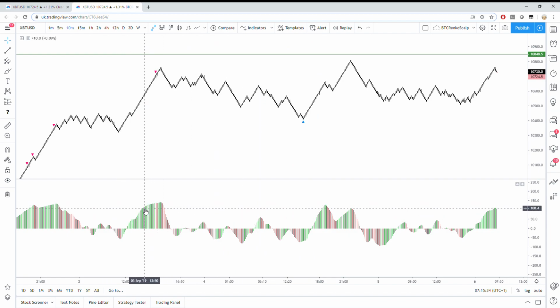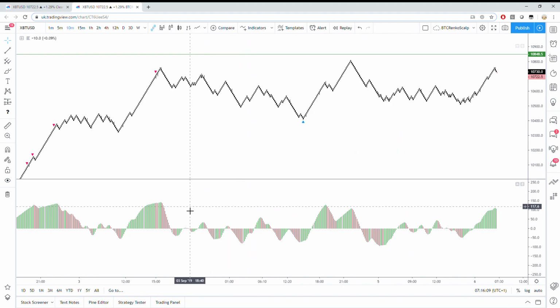We want peaks and troughs, so I covered off this peak here, and then what we see down this region here is a period of ranging. When the Awesome Oscillator is just chopping side to side, like we see here, small movement, back under, small movement, back over, small movement, back under, this is just a range. It's just a chop, so we're not too interested in regions like this. What we really want to see are these big peaks, because the big peaks give us something to trade from and give us the most information that we can get from the Awesome Oscillator.